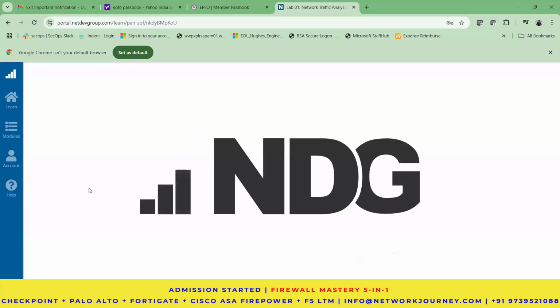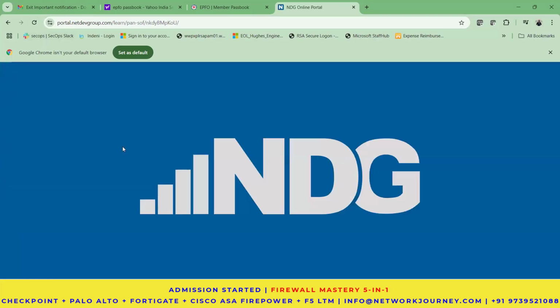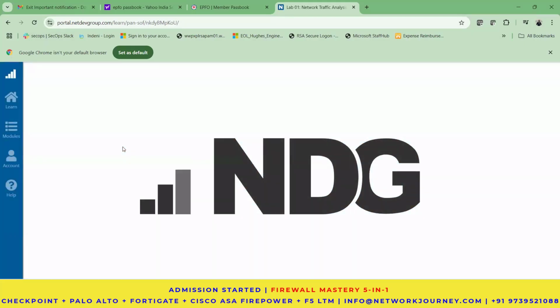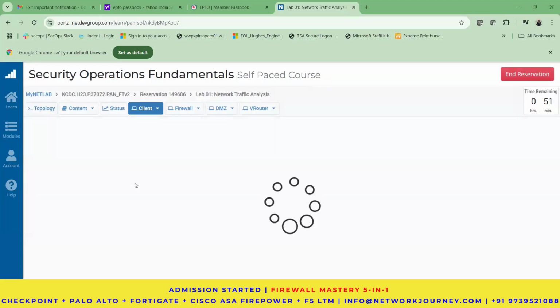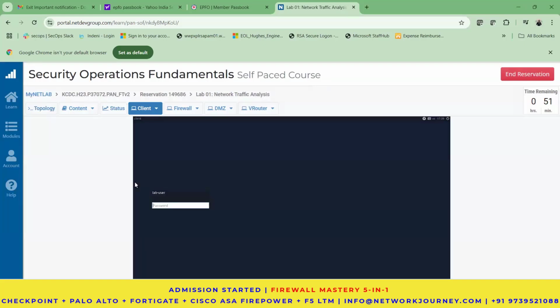Is this in the cloud? Yes, this is the cloud. See, we have a topology like this: the client will be there, the firewall will be there, and there will be a router connected to the external network. We have built this Palo Alto lab for that, and we manage it through the client here. We do not have a Panorama for that.